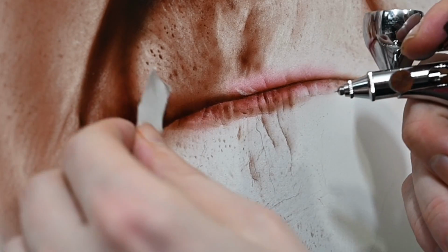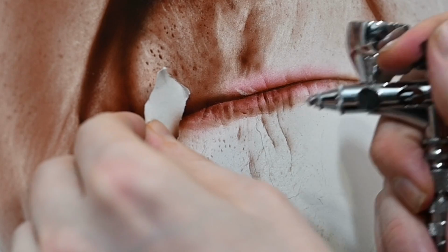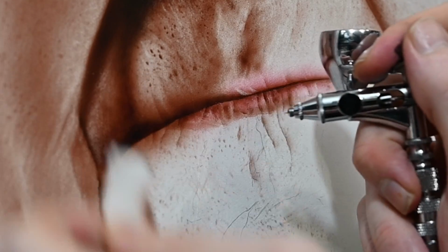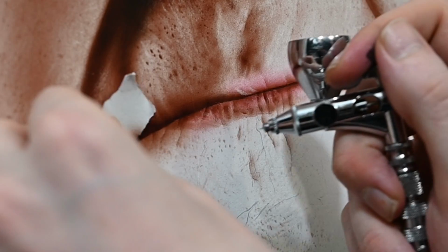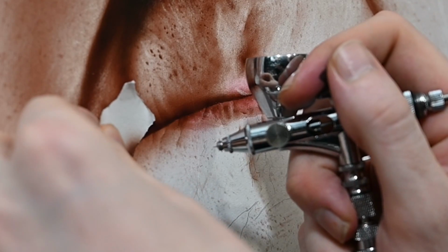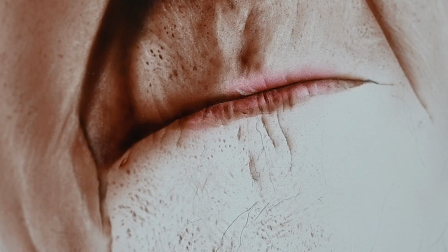So my way around this is I just spray the smallest amount of that paint possible. I'll try to keep the lips as light as I can with the detail I need. And then when I spray that transparent scarlet over the top of it, I just spray the smallest amount. And when you look at it, just that little bit of red in there makes the entire lips look red, so it's kind of like an illusion.